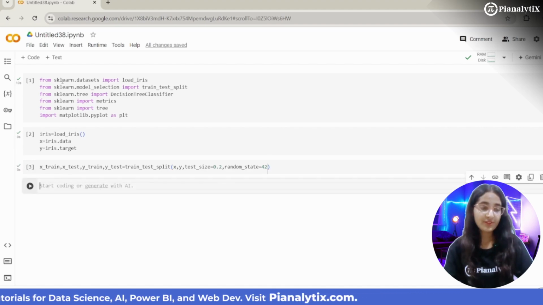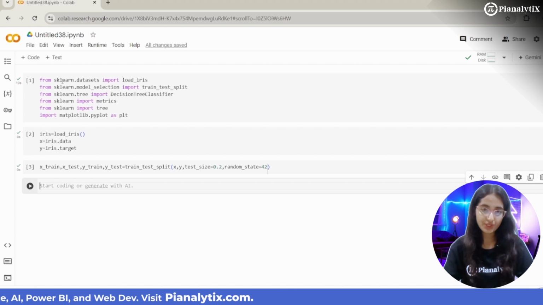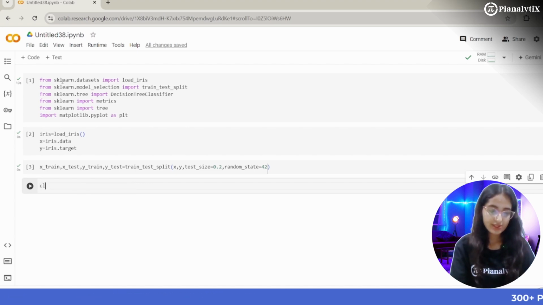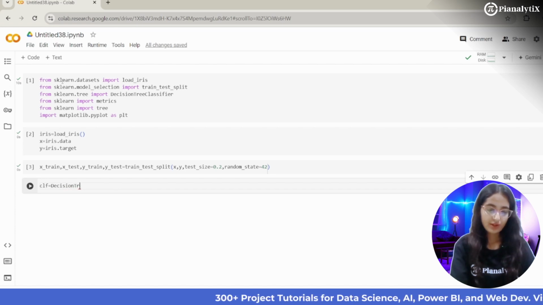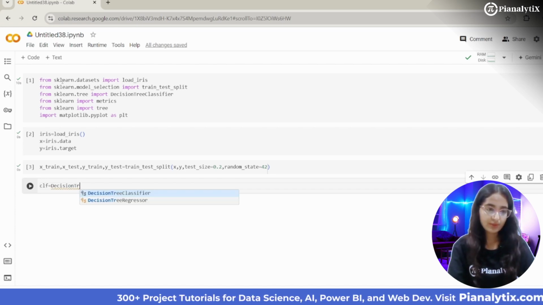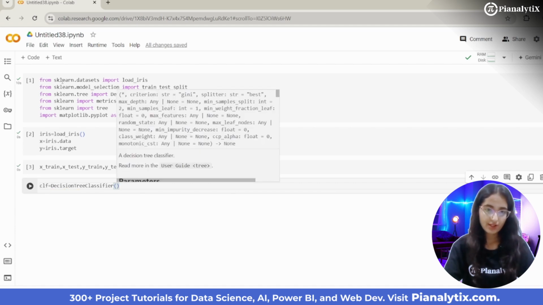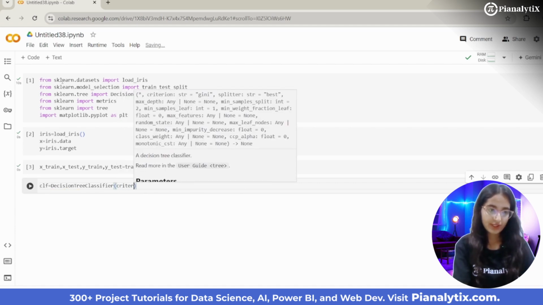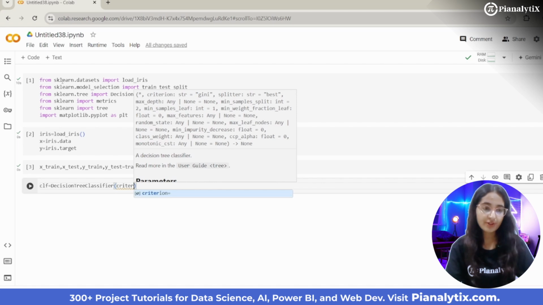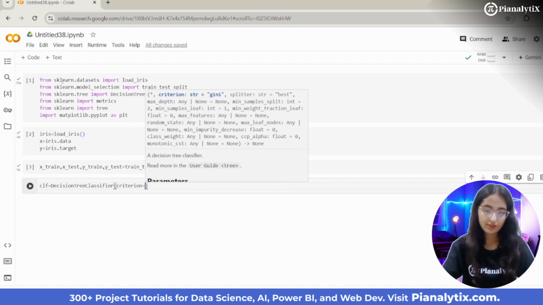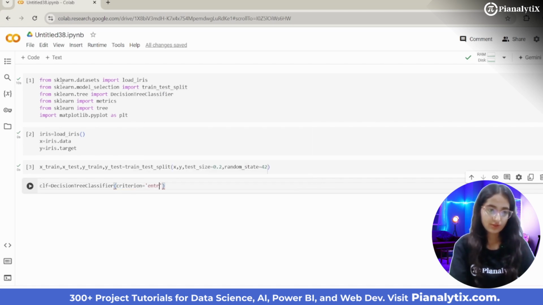Okay, now we will create an instance of the decision tree classifier. clf is equal to the decision tree classifier. The criterion we are giving as entropy to measure our information gain. Entropy.